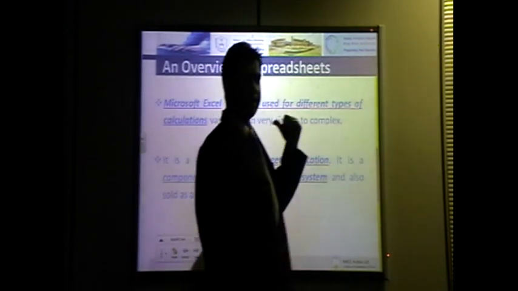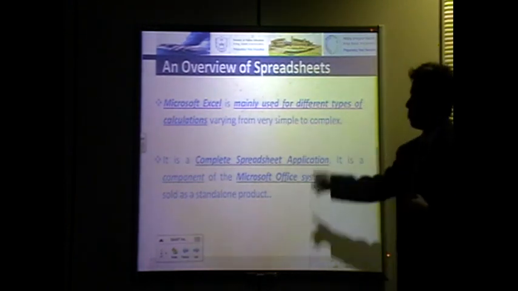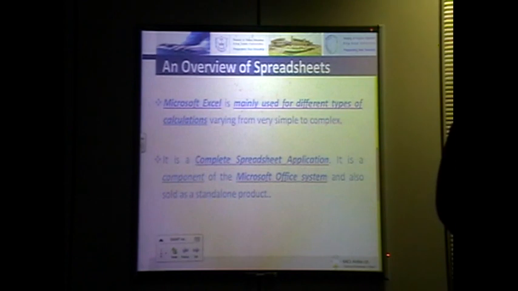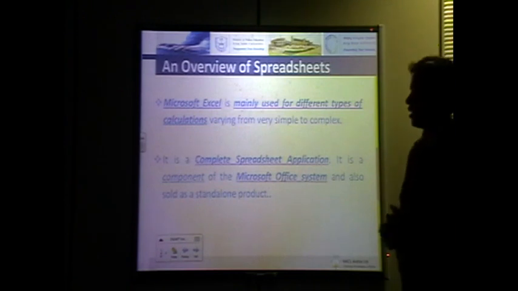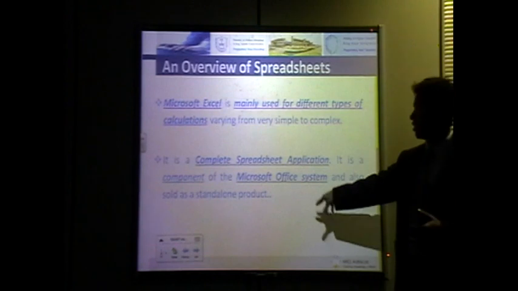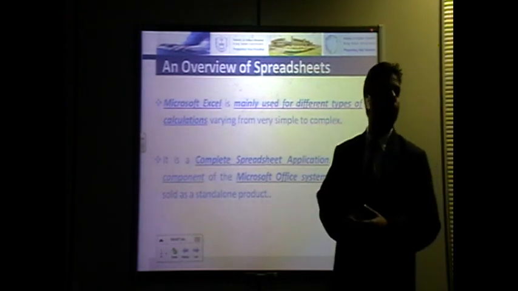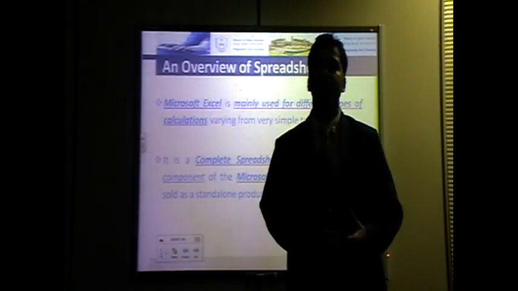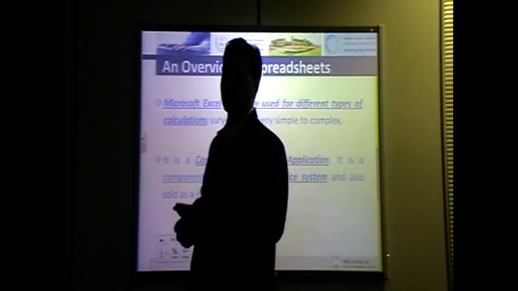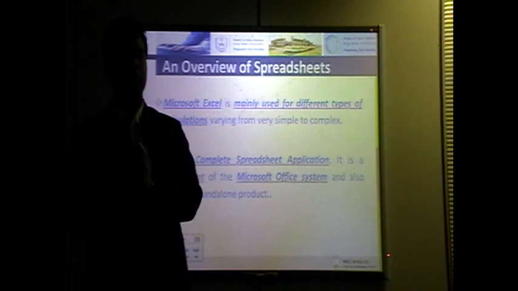Can you see this one clearly? Yes. Microsoft Excel is a spreadsheet program. It is used generally for calculation. It is a complete computer spreadsheet application. It comes with Microsoft Office. If you buy the MS Office package, you will get Excel, Word, PowerPoint, Access, all the software in the same package.